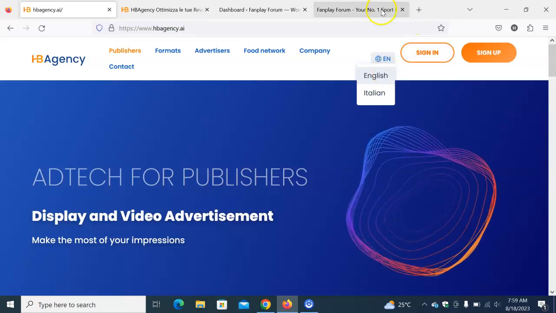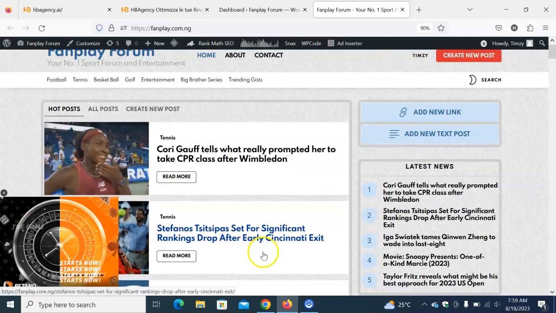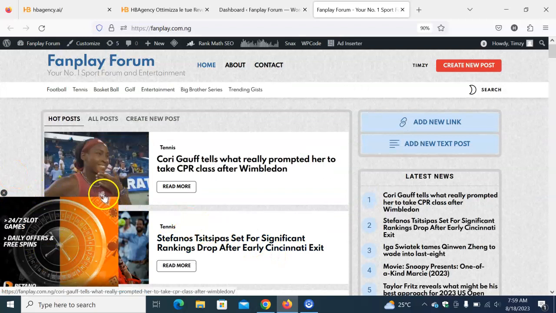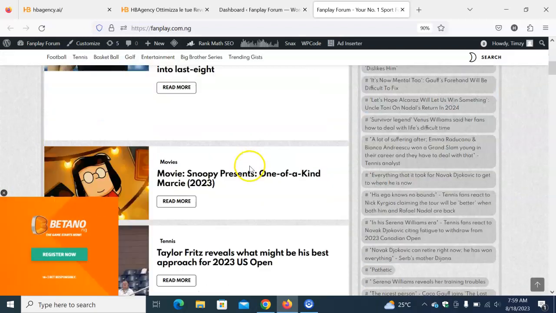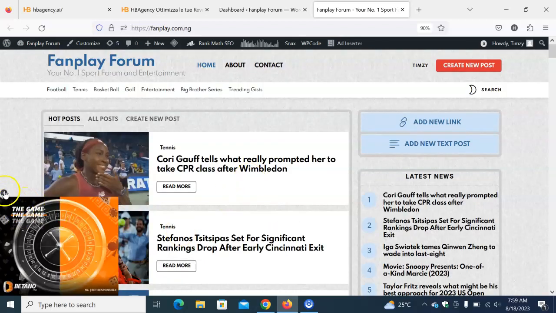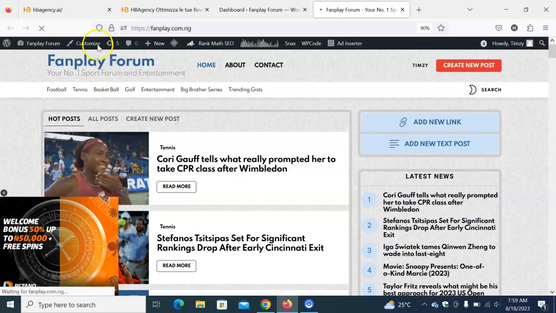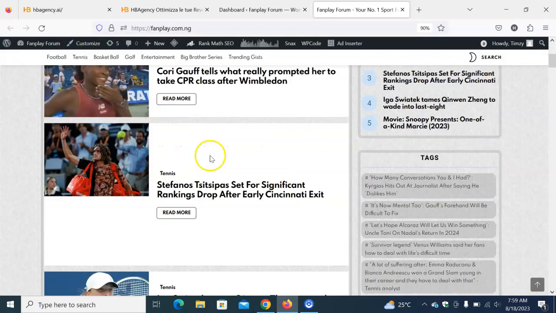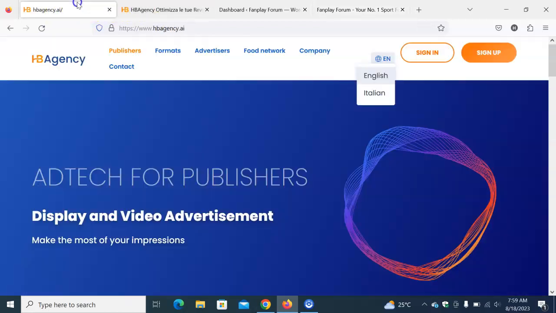Let me show one of my websites. I don't have the ad network placed on it already. Now the ad is this HBagency, here the same HBagency. Now the ad is this, and this is one of the ads there. So let me reload the page again so that you can see them. Once the ad pops up, I will show you. So you will know their adverts show just the way AdSense shows on websites. Now this is their own advert showing.